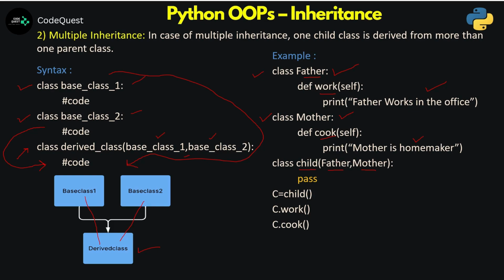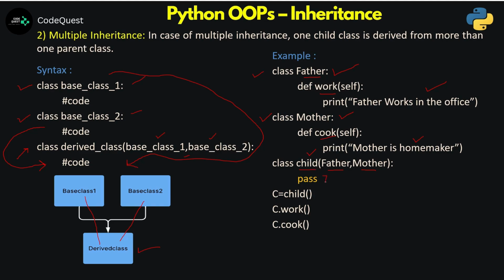Now, like I said, the sequence of these two can be changed. It does not make much difference as of now. The difference will come only when we start using a concept called method overriding. Then we will let you know how the program is affected by a change in the sequence of these classes. As of now, we have just taken two base classes for this derived class, so I can say this is nothing but multiple inheritance.